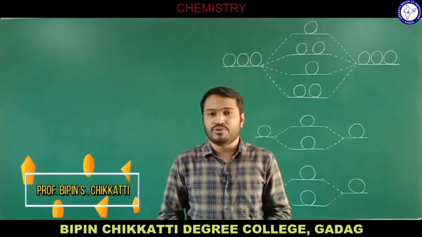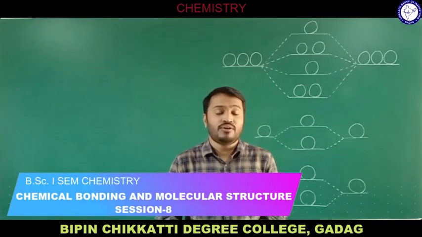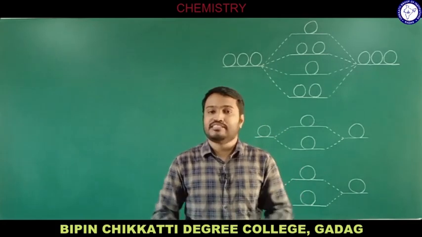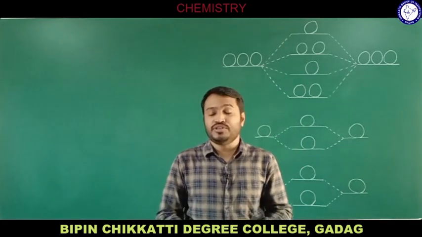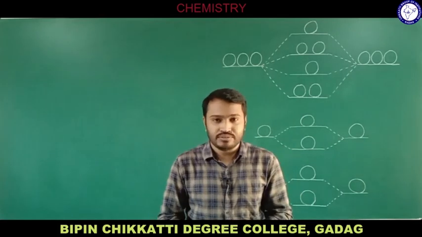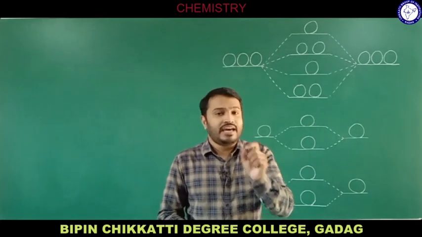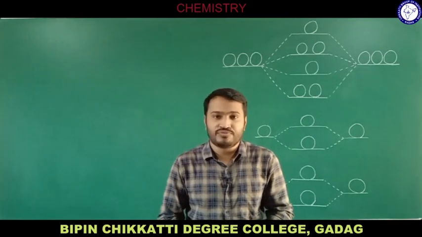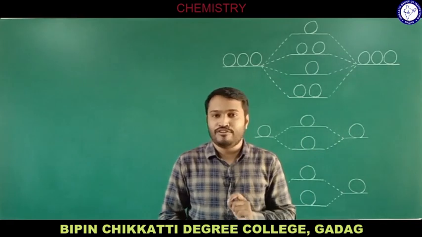This session is about molecular orbital theory. In the previous session of molecular orbital theory, I discussed the energy level diagram and 5 examples I solved. In the molecular orbital theory of molecules, first we calculate the number of electrons, we draw the energy level diagram, then we write the electronic configuration, we calculate the bond order, and then we predict the magnetic property. This is the stepwise procedure we learnt about molecular orbital theory of molecules.